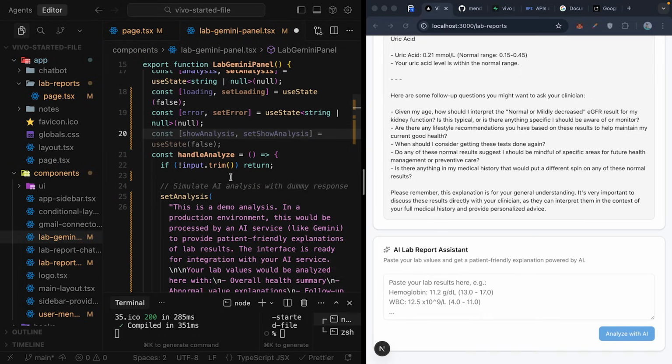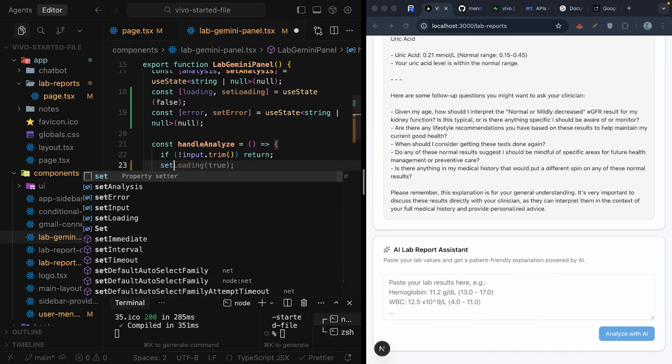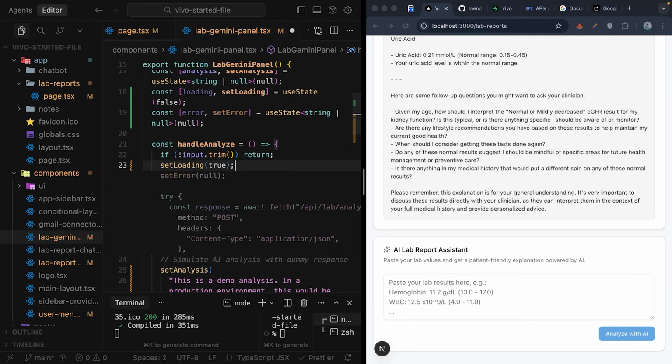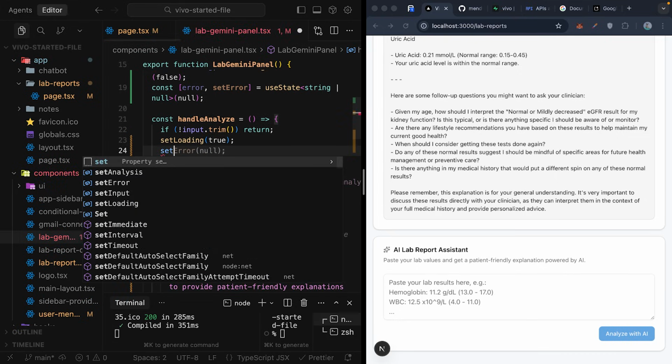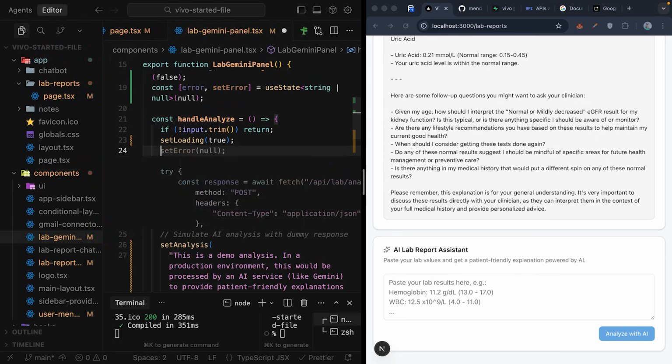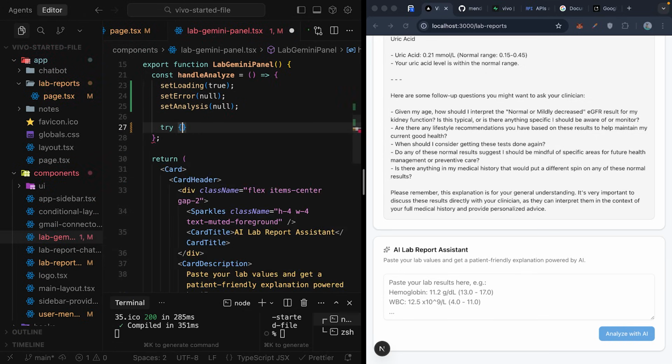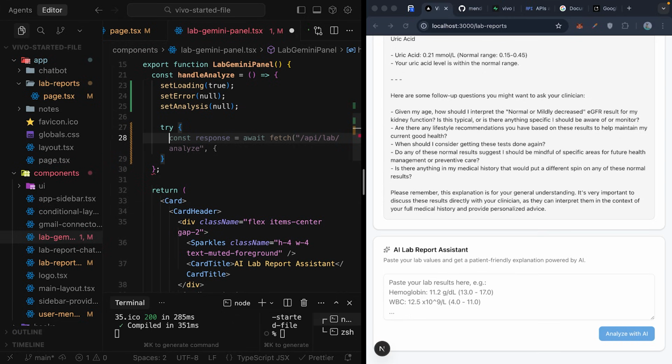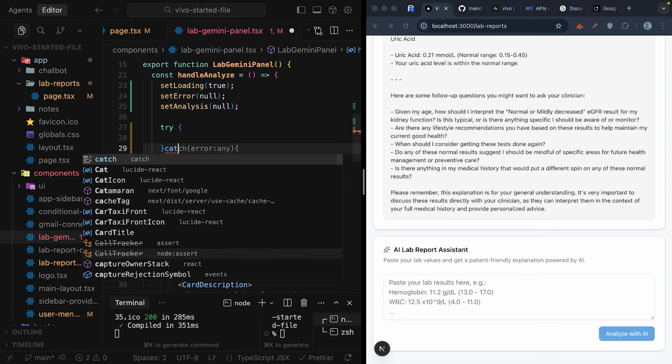Inside the handle analysis function, we reset the error analysis to null, and we get rid of this static data so we can start implementing the actual code responsible for communicating with the Gemini AI. I will type the code now.